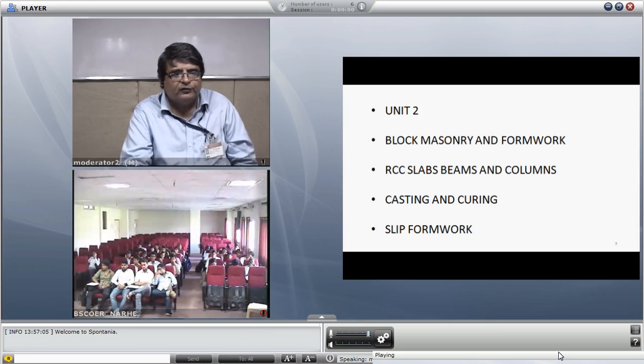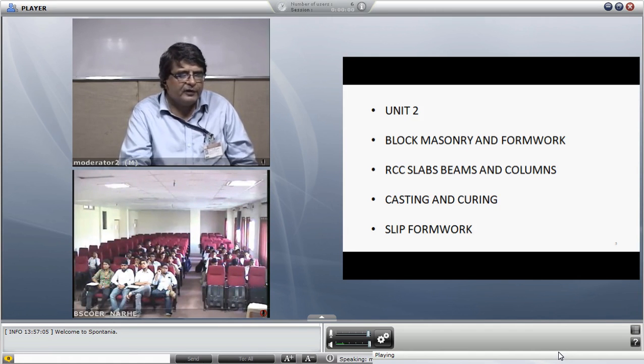Then this is a process of pouring the concrete. It's called casting. After casting, the formwork is removed, and then the concrete has to be kept wet or moist for about 28 days. Nowadays, some fast curing concretes and cements are available, so the period of curing can be reduced also. During curing, hydration reaction takes place, and from this hydration reaction only the cement gains the strength. Therefore, curing is very important. If curing is not done properly, then the concrete will be weak.